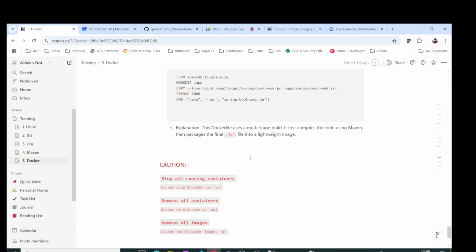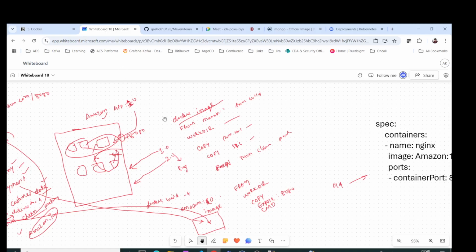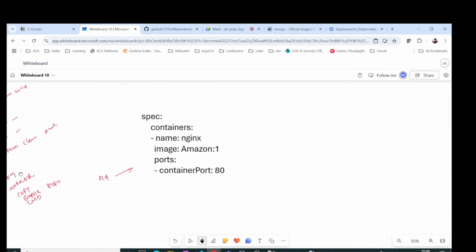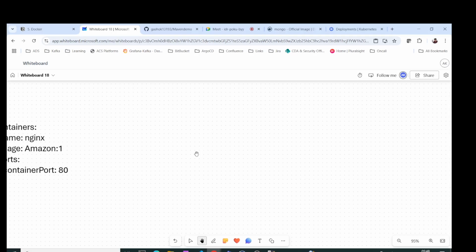So in interviews, they will ask, can you write the Dockerfile like that? What you have to do, there is no need to write anything related to what you are using in your office. You can just write a general Dockerfile.